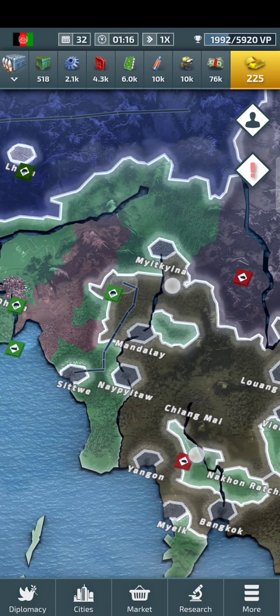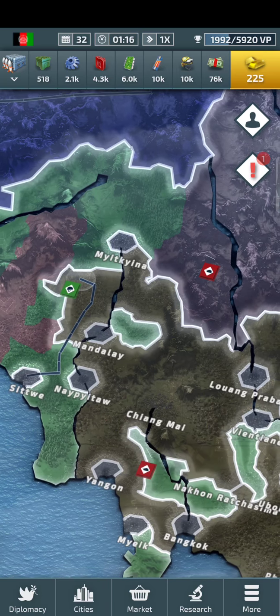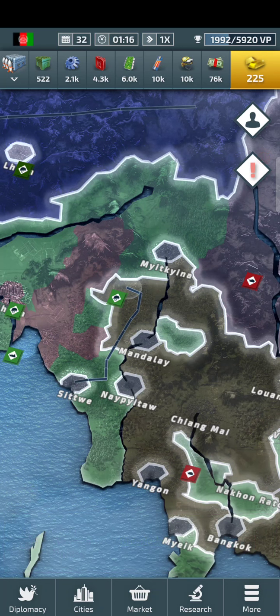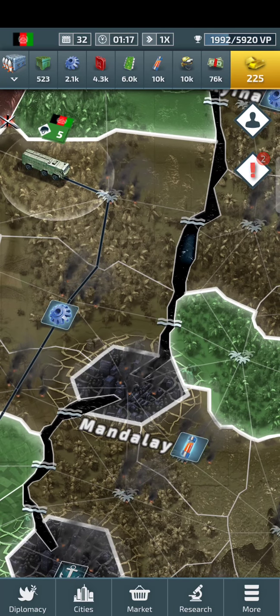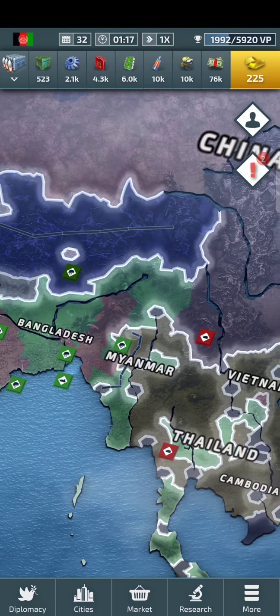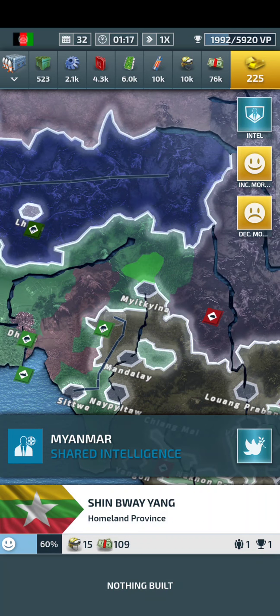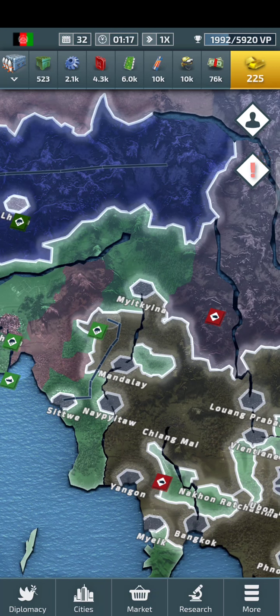I'm not sure if that's possible, but in Call of War, if you recapture an allied territory, of an ally who is part of your coalition, that territory will go back to your ally. So I'm gonna try to do that because I want Myanmar to get back into the game. I'll try to recapture some of his cities here, and hopefully they will go back to him, and he will be able to rebuild his forces.